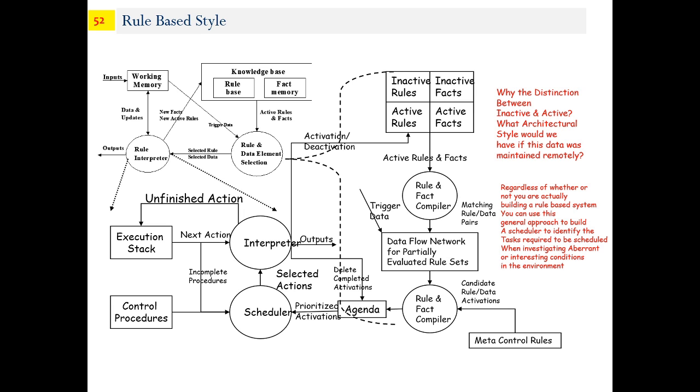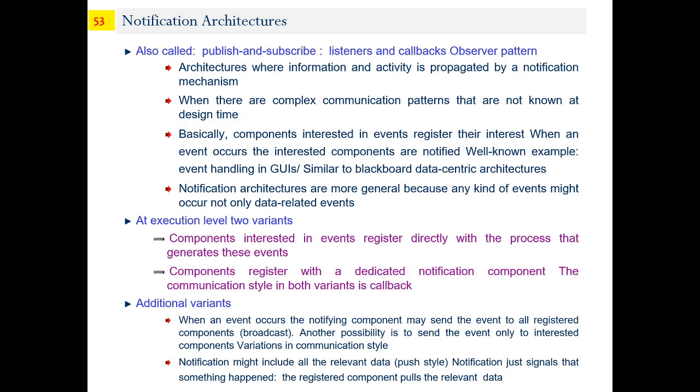The basic section is mentioned over here. Likewise, you have working memory, the rule interpreter, rules that are set up, and then you work with the rule and fact compiler, and then meta control rules. That is, you have to have certain information about the rules themselves, how they can be written, and then the rule based system can be deployed. So fair enough complexity is there in the rule based architectural style. Specific domains are targeted in rule based systems.